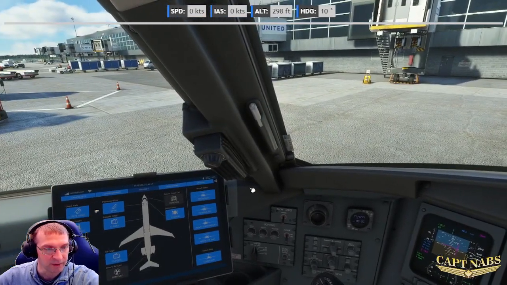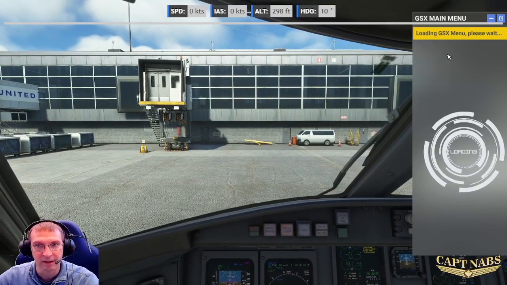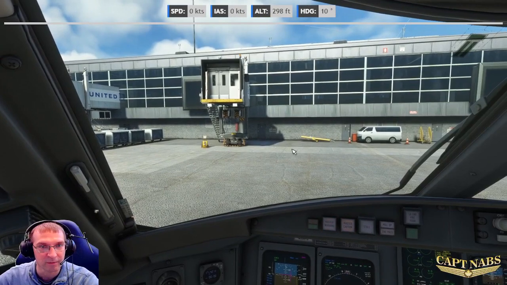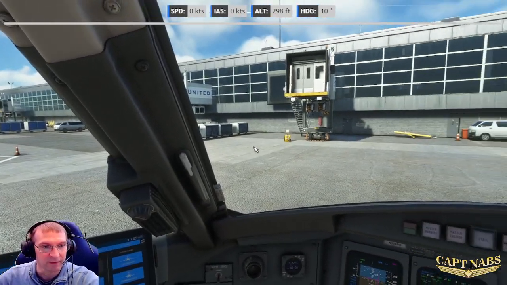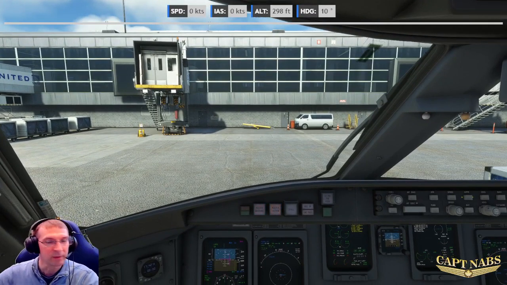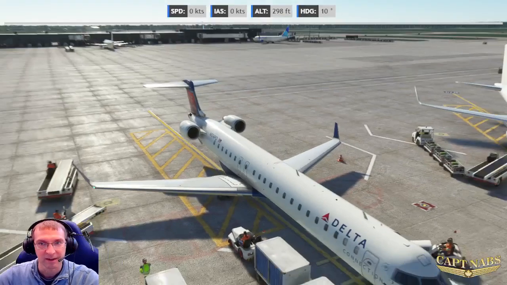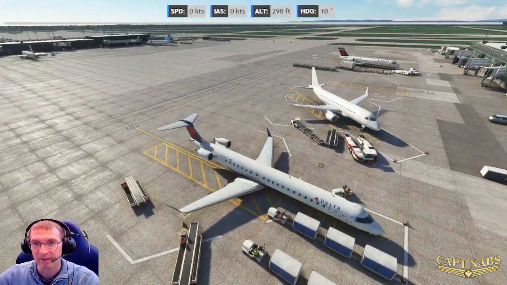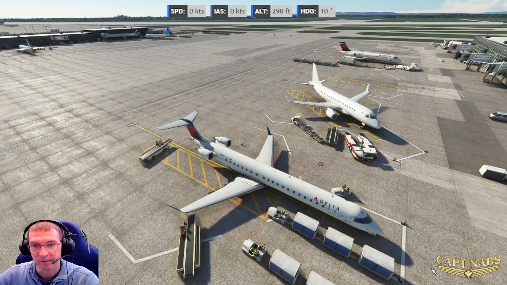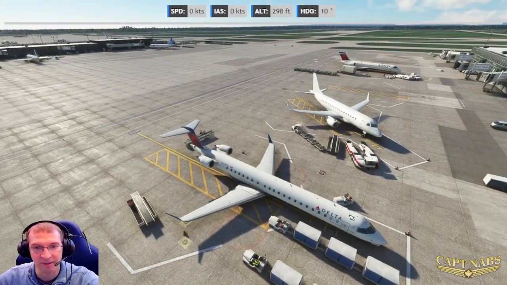So we'll probably put those stairs back up. Let's see if we can call GSX, and I don't know if it'll do disembarking on the apron here, but the boarding requested, we'll see if it does it. Anyways, Swissport, yeah, it's fine. Didn't quite work the way I wanted it to, so we did pick the wrong gate. That must have been Microsoft Flight Simulator. So that was gate 72 over there. That was probably Microsoft Flight Simulator trying to marshal me in there, so be careful of your various gates.